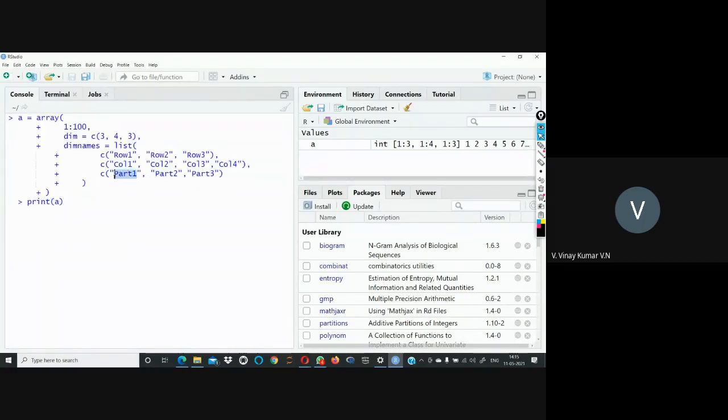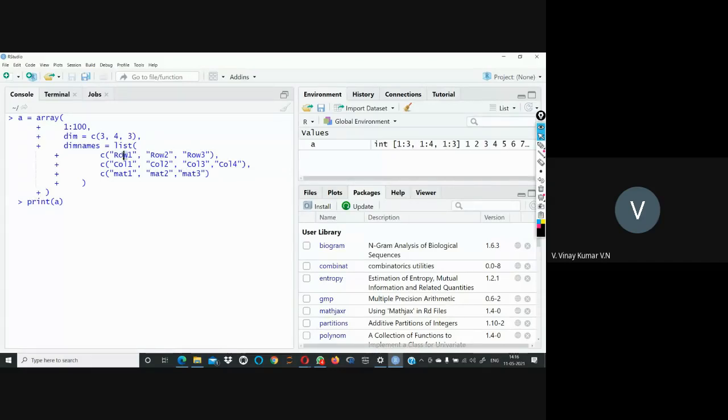If I say this is matrix 1, mat 2, mat 3, and I change the names, the same names get printed.